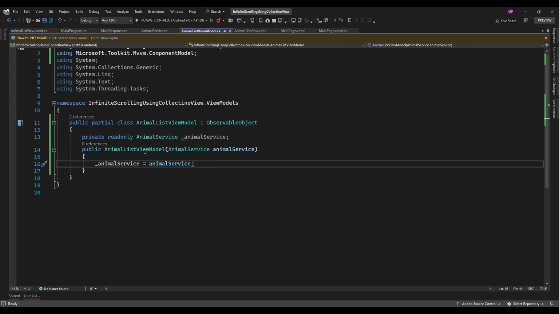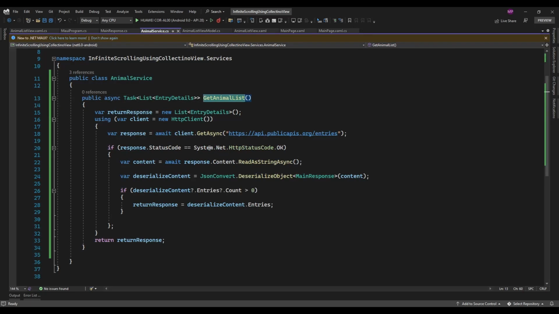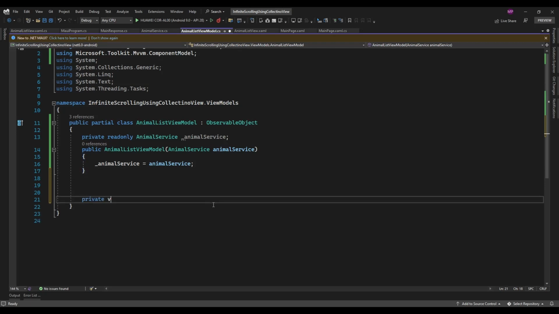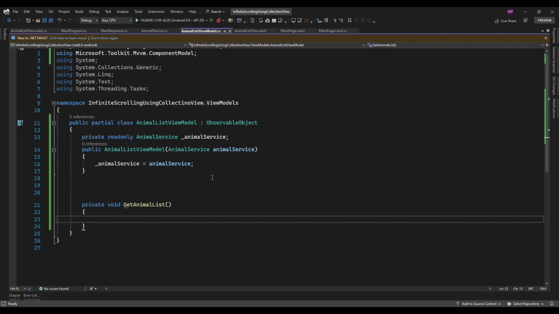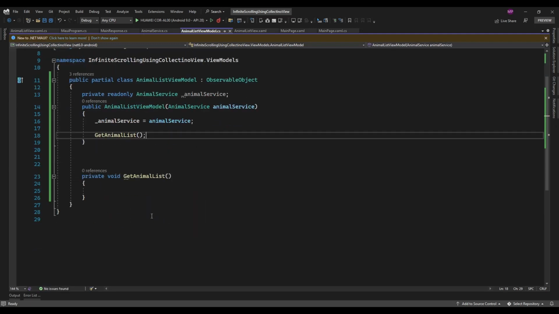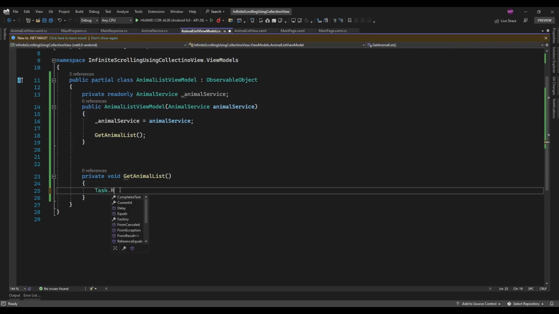Okay, so now in the view model I can access this animal service, and from that I will call this get animal list API. In the constructor I am just going to call this get animal list method.